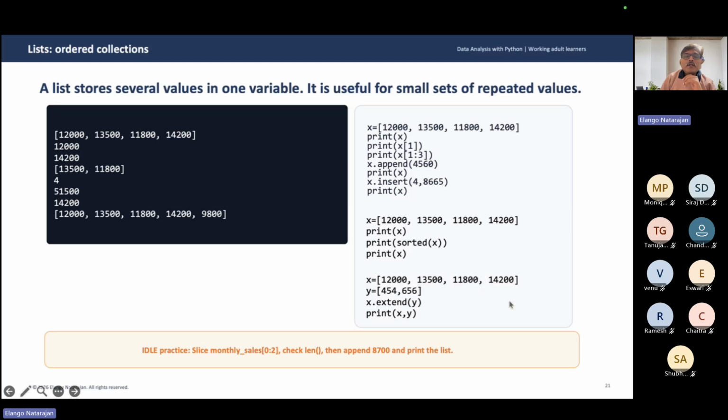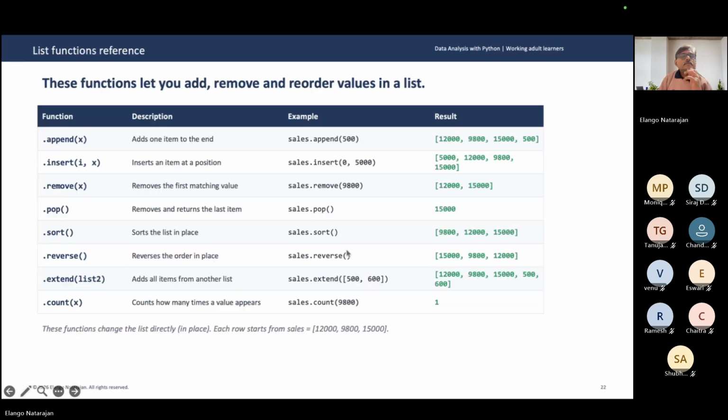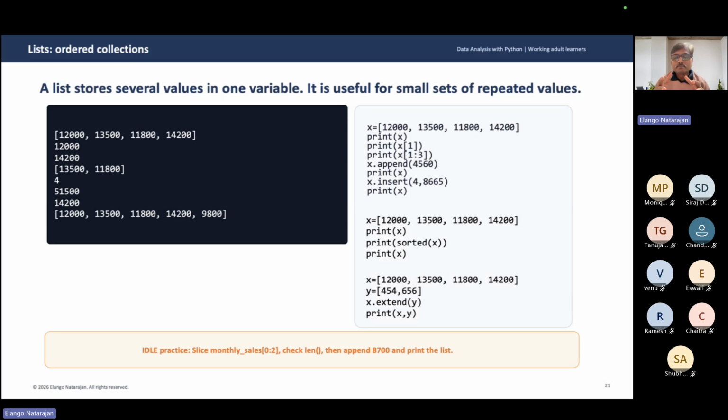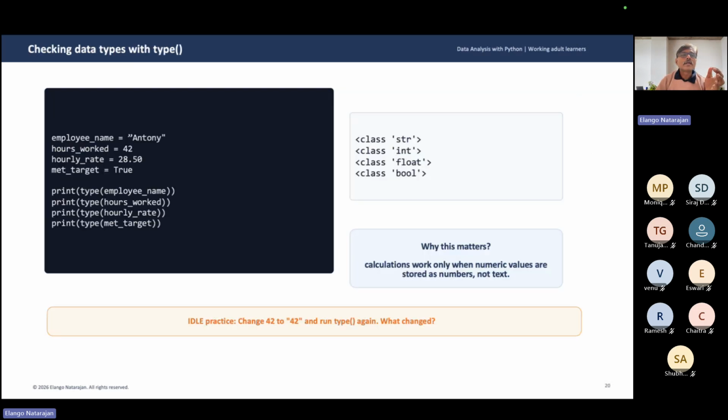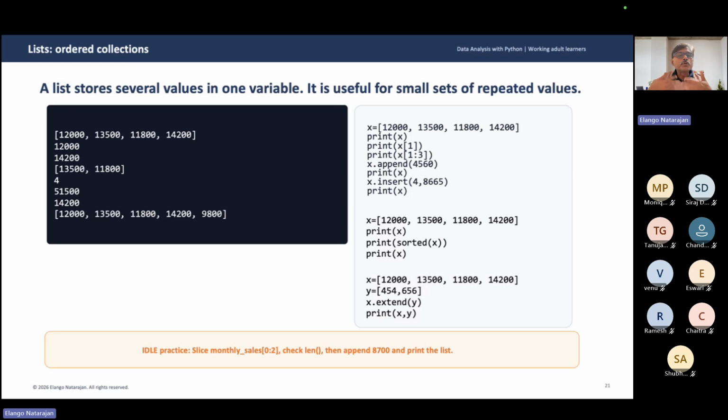Okay, moving on to the next slide. A very important data type or data structure we use in Python is list. Just now I told you list is a collection of data. It can be of any type. When you want to use the list, you just type your name equal to, and within the square brackets, you write whatever data you want to store in that variable.